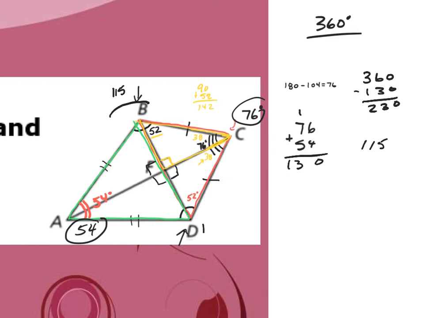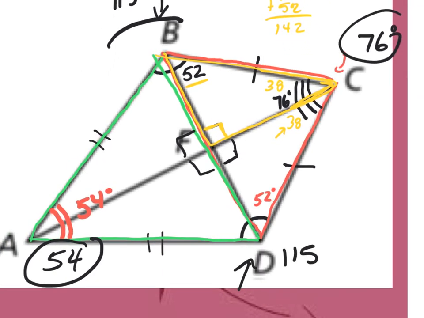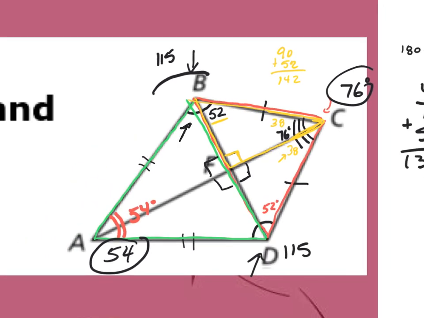And I know it's congruent to this one here, which is 115, which would allow me to start solving these here. I can start finding this missing piece here. And then I would be able to see whether this one was split evenly in two. So lots of things I can do with that. You have to kind of move your way around. Don't try to jump right to the end. What do I have? Where does that take me?